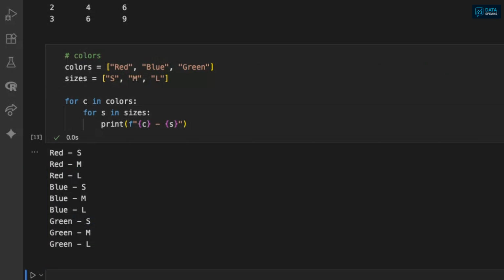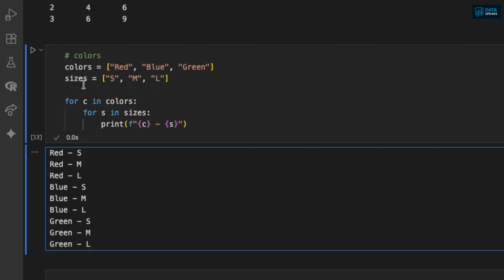So let's run the code and look at this here. We have got red associated with each element S, M, L of sizes, blue goes with each element of sizes, green goes with all elements of sizes. So that is the idea.